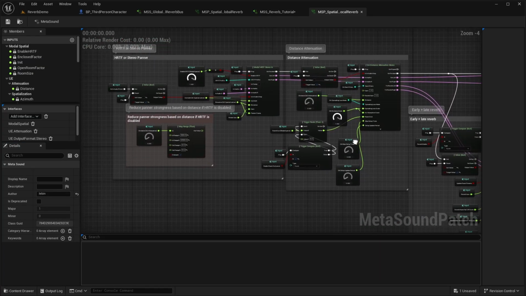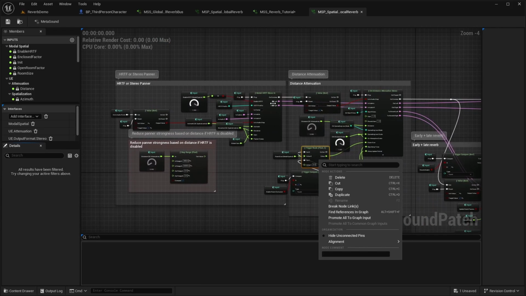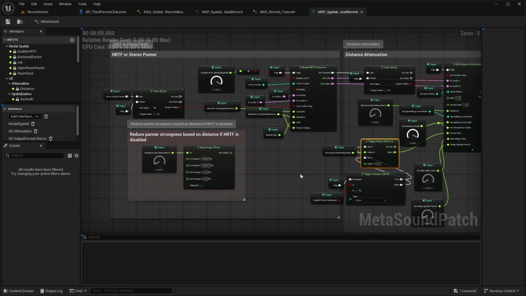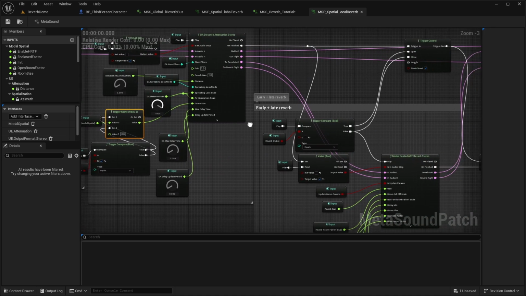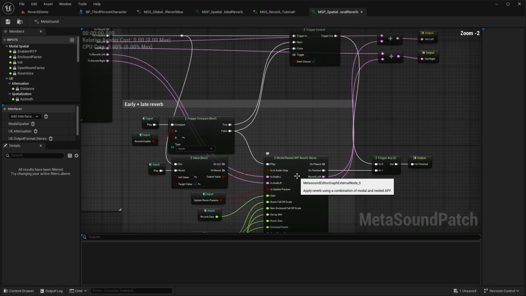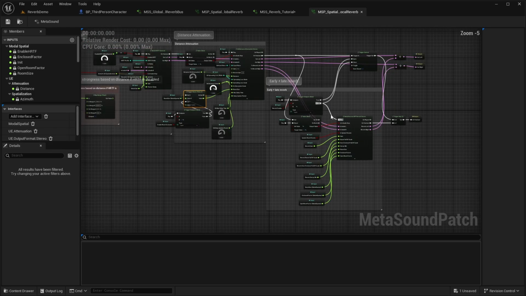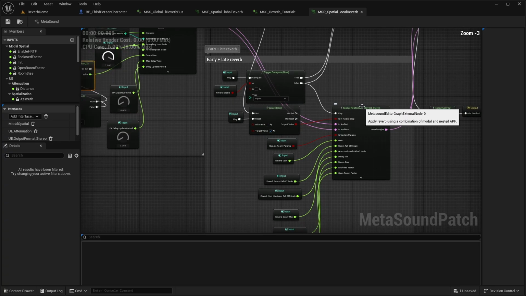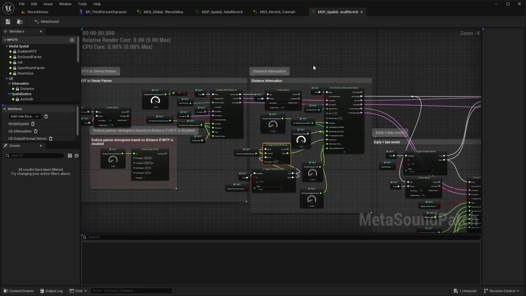In this update, not only did we greatly simplify the reverb flow, we also further improved the algorithm to truly support stereo reverb. Firstly, the input audio is spatialized using the HRTF node, then distance attenuation is applied to it, and finally early and late reverb effects are created and added back at the output. This is the local flow, which means if you use this graph, each of your sounds will have its own reverb node. This graph is meant to be used when you need to do reverb differently, like for certain cinematic effects. Generally, to greatly reduce CPU and memory costs, you should use the global reverb flow.